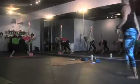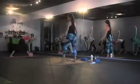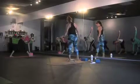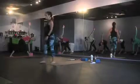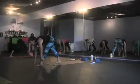So really feel this version here. Feel the twist and feel the opening in the legs. Just make sure you're feeling something. And this part always feels really, really good. So come back into your forward fold over your front leg.